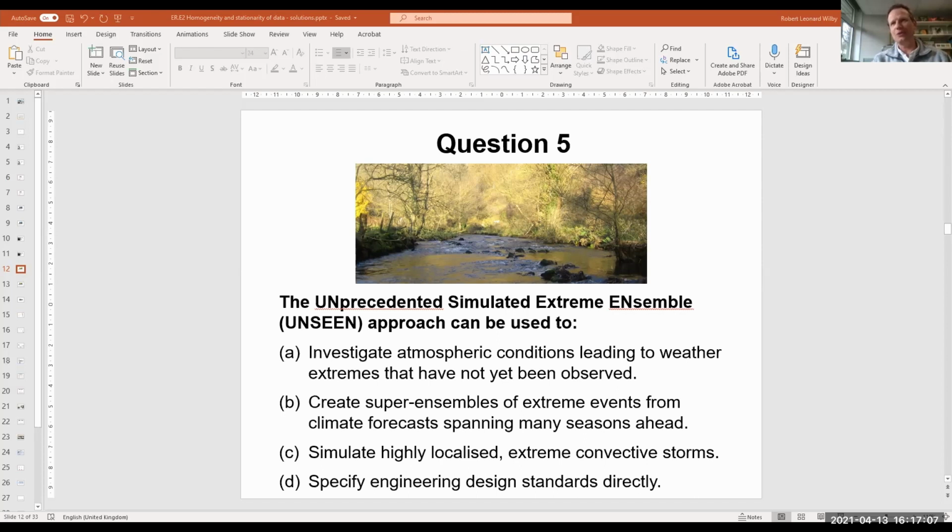And related to that, D, we can't really use this information for design standards directly, but we might ultimately be able to use this information for designing if we can apply bias correction, but only to certain types of extreme event. And we still need to be a bit cautious about extremes such as sub-daily rainfall totals, but we could be more confident about these larger scale rainfall phenomena that may create floods generated over 1, 2, 3, 4 or 5 days over longer periods, much more confident.